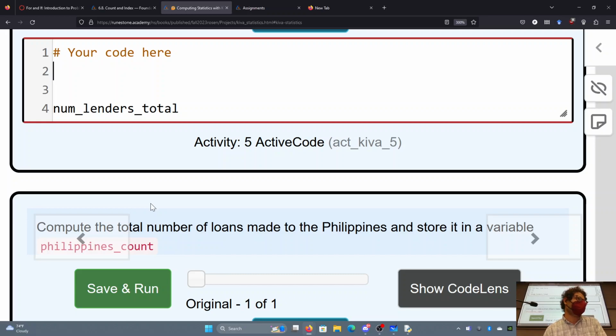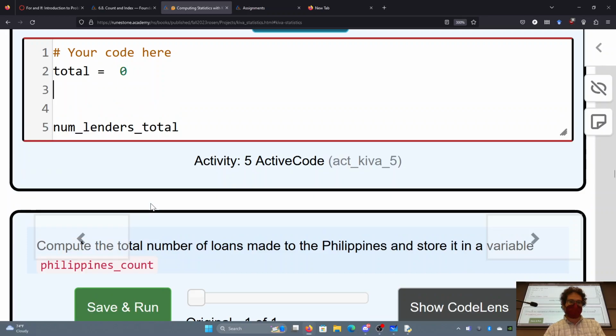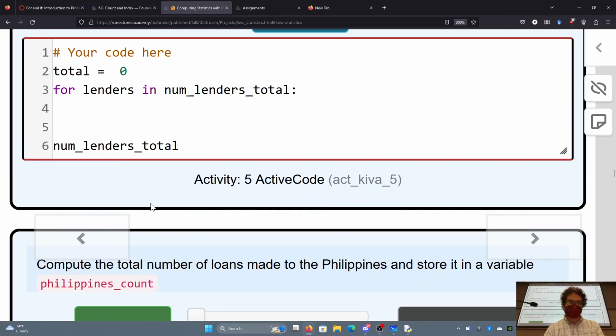That's what I'd want to use as my accumulator. So I'll just call this total is equal to 0, for lenders in num lenders total, total plus equals lenders.